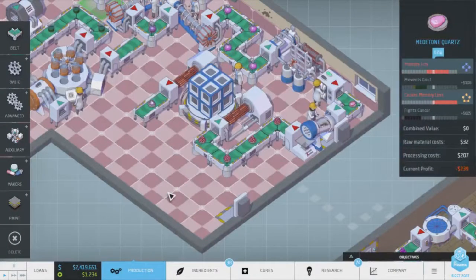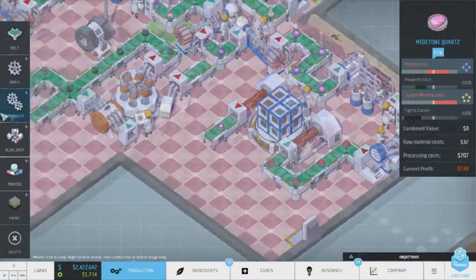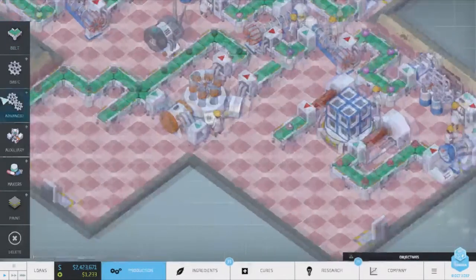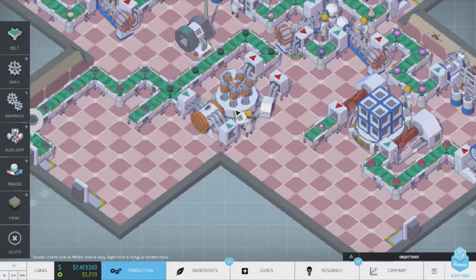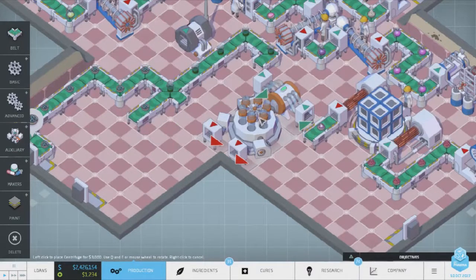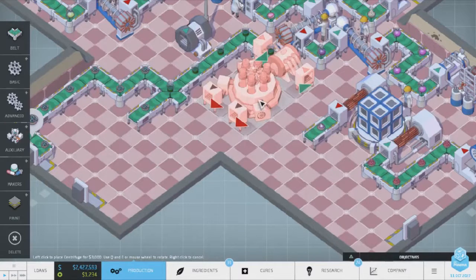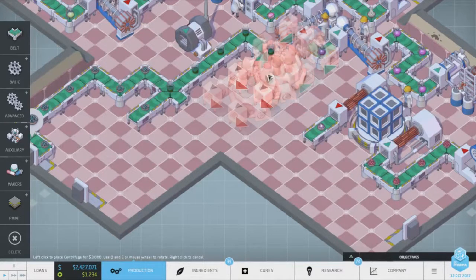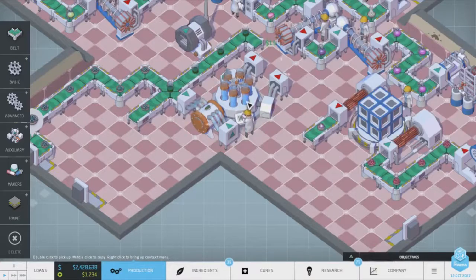I'm struggling with this, you know what? I'm struggling with this. I don't know. I feel like I'm not going to have enough space. I don't feel like this is a lost cause just yet. Yeah, that could work.